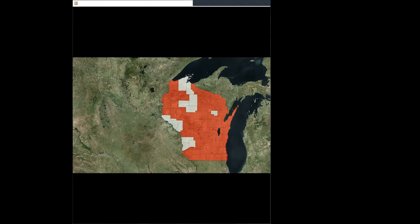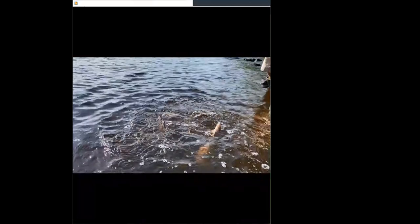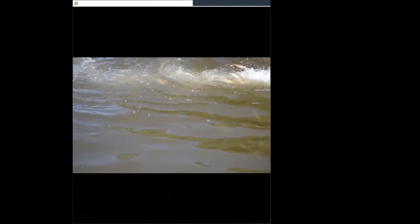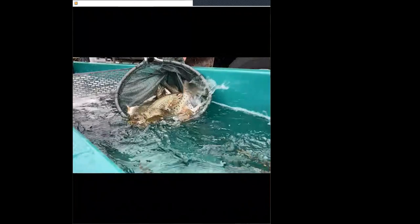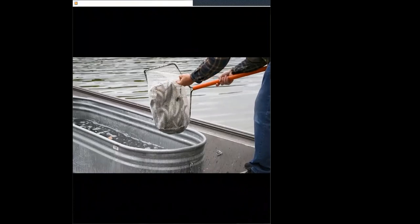Nearly all of the cold water fish are stocked into Lake Michigan, while the cool water fish are stocked into both Lake Michigan and inland waters. Stocking is part of an integrated approach to managing a water body — it helps ensure the protection of self-sustaining fish populations. Through stocking, we hope to increase specific fish populations so they can eventually sustain themselves through natural reproduction. We also stock fish so anglers can catch them — we stock smaller fish hoping they will grow and contribute to a water's adult population, but we also stock larger legal-sized fish in put-and-take fisheries so anglers can catch and harvest them immediately. Our hope is that the fish we raise at Wild Rose will not only survive, but thrive to make Wisconsin's fishing better.